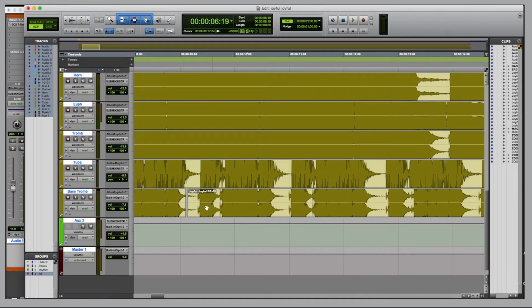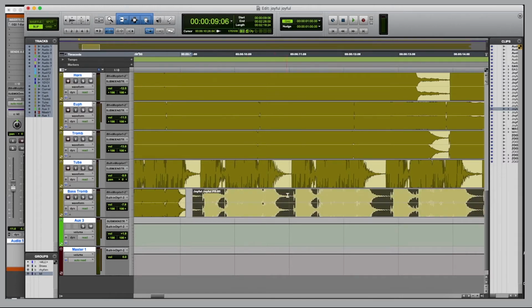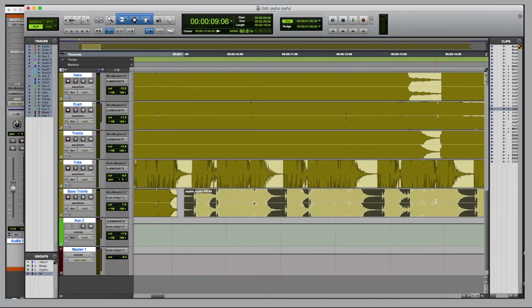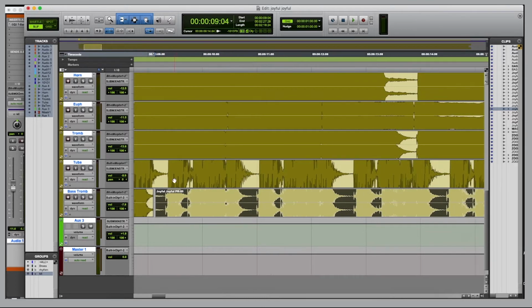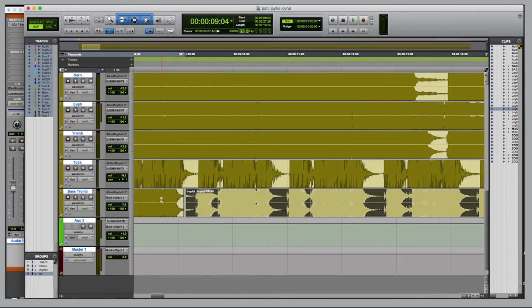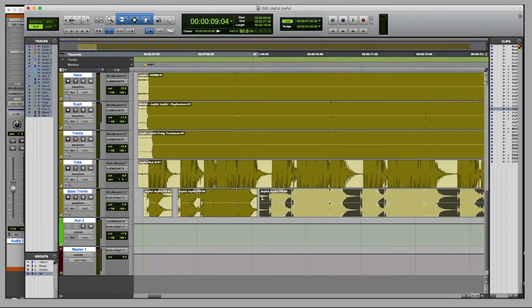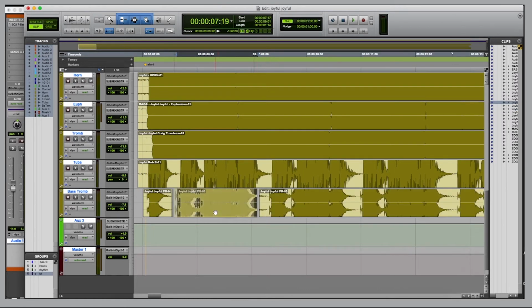Sometimes if you try and edit a whole line, you might nudge all of these back. So if I moved this one back a little bit, you see I've moved all of them and now they're all going to be out of time. So I'm just going to undo that. We need to make sure that what I've done here is take some space from either one so that I'm just moving this clip, I'm not moving the ones around it. That way we're not going to affect the whole line.